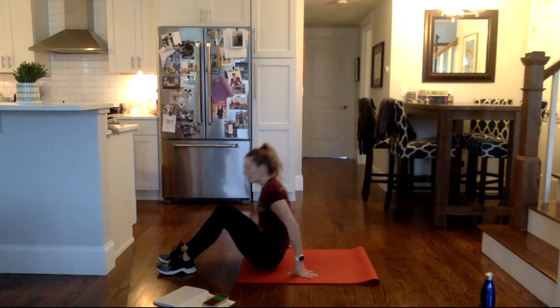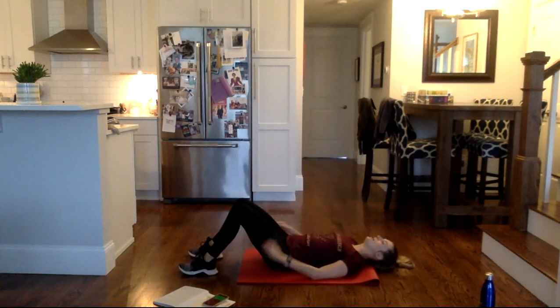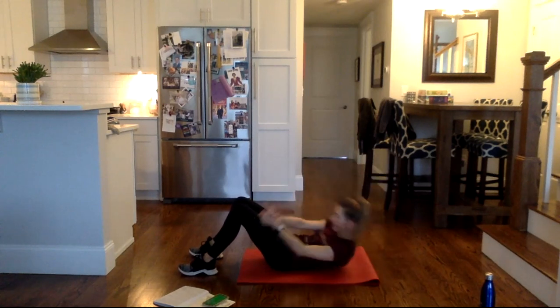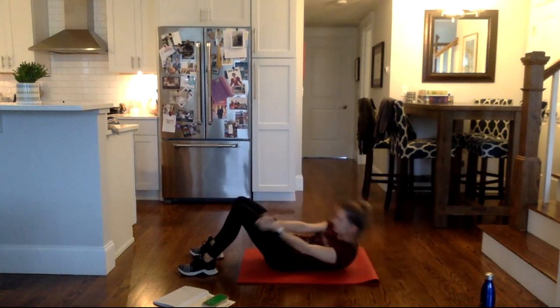3, 2, 1, and go the other side. Let's set up for your 3-point crunch. Feet flat, knees bent. We go in 3, 2, 1, begin. So 30 seconds here. We are working your upper abs real hard in this move.